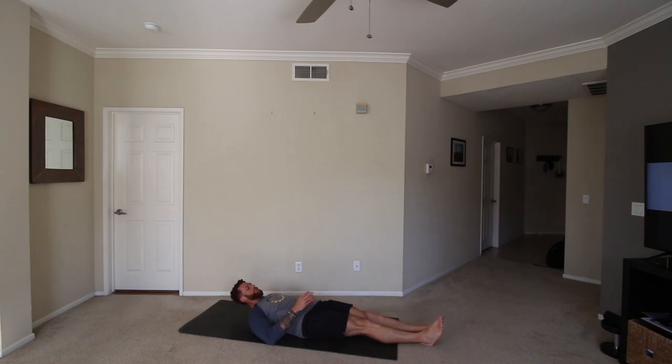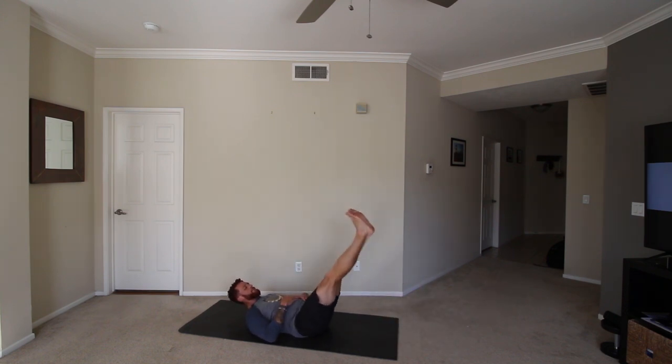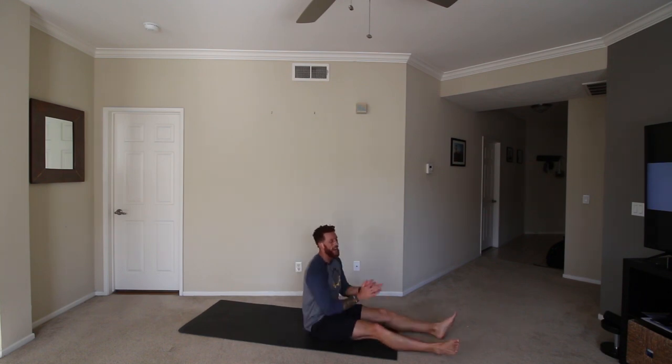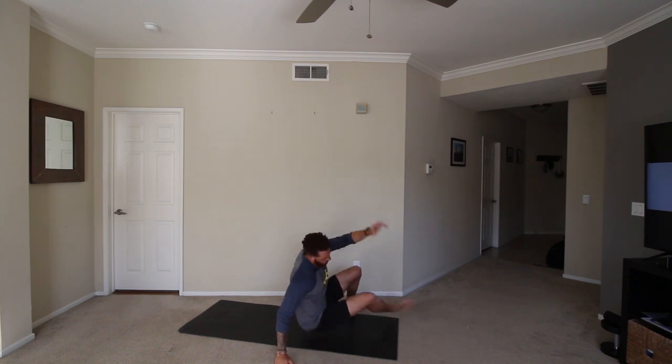Heels can come all the way to the floor, legs are extended back up above you, and pause. That's an option. Go right into doing a knee tuck, keeping the knees bent. And you might have guessed what's coming up next after that. Boat hold. You caught it. And then following that, we'll end off with a plank.